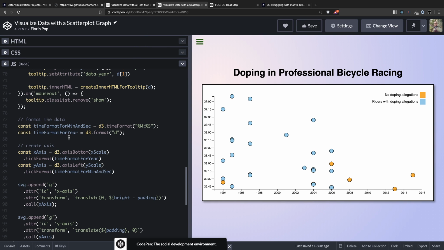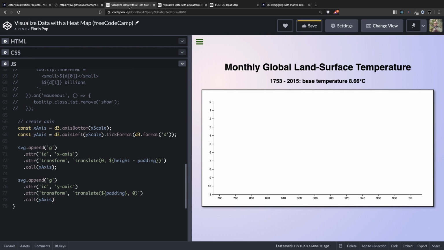Interesting. D3 format D. Pass in as, oh, sorry. This should be on the X. This one, right? Yeah. Good.